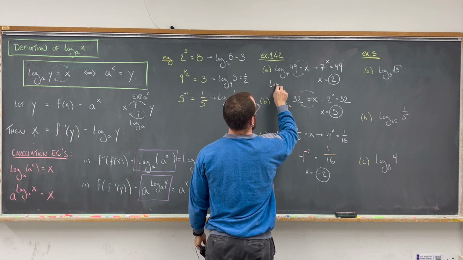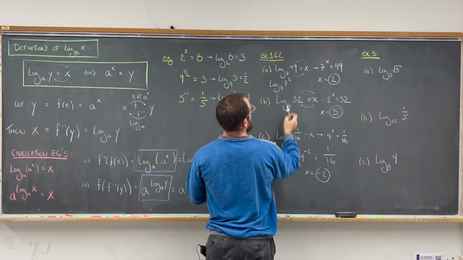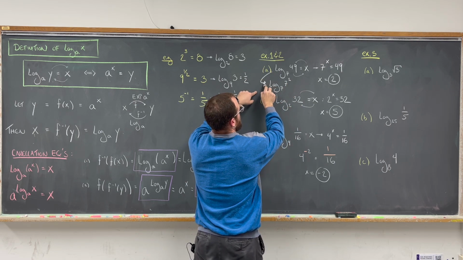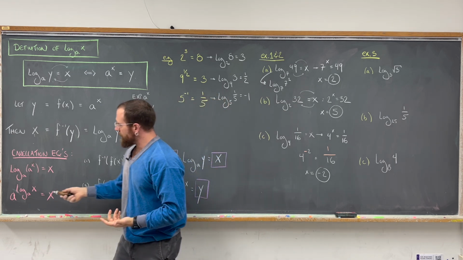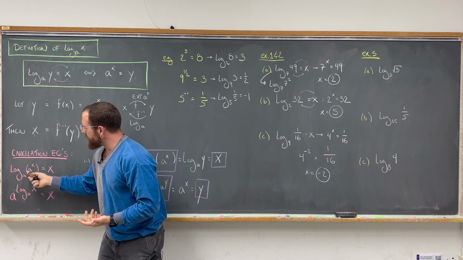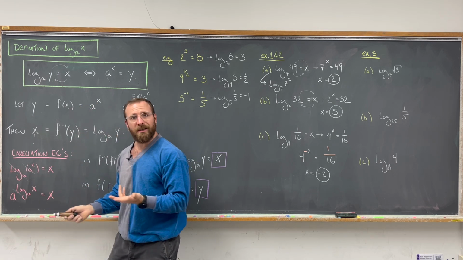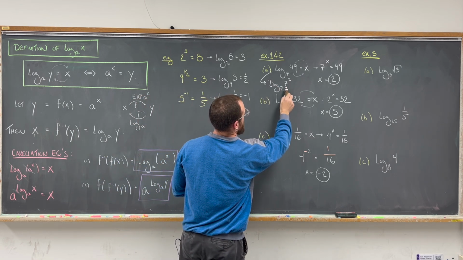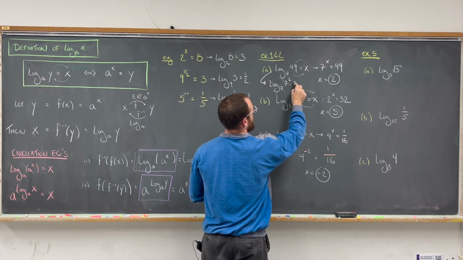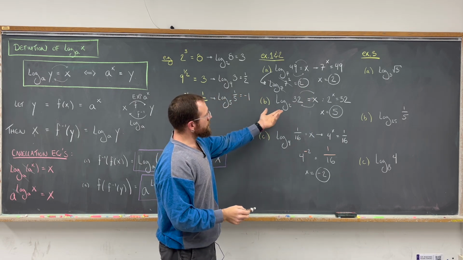So if I just write this down as log base 7 of 7 squared, that's of course the same exact thing. But now you have this cancellation equation which says that when you're taking log base a of the exponential base a, the two things essentially cancel out. So here you've got log base 7 of the exponential base 7. Those cancel out, and you get 2, which is the answer. I could do the same thing here.